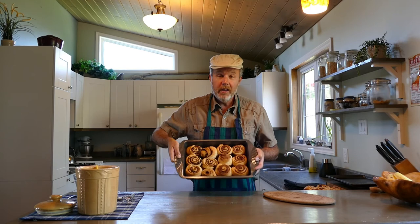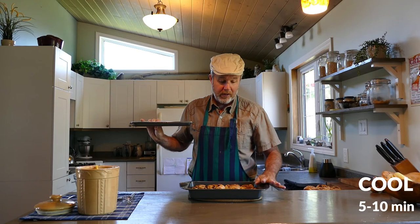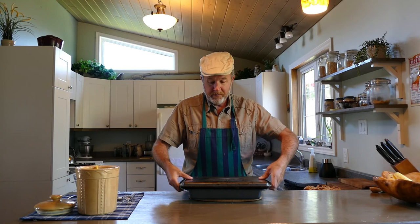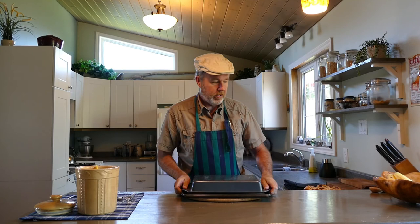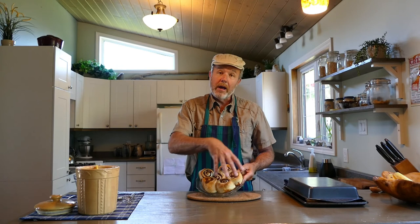You can see how beautiful they look — the cinnamon, sugar, and butter have oozed out at the top, they're nice and big and puffy, and they take up the entire tray. Now you can serve them like this, but there's a lot of cinnamon and butter and sugar at the bottom of the pan you probably won't get at. Another way is to let them cool 5 to 10 minutes first, then take a cookie sheet, put it upside down on top, and quickly and confidently flip the whole thing over. Let that sit for a moment so gravity helps the cinnamon buns fall out. If you wait too long they get stuck; if you do it too soon all that filling will ooze everywhere.